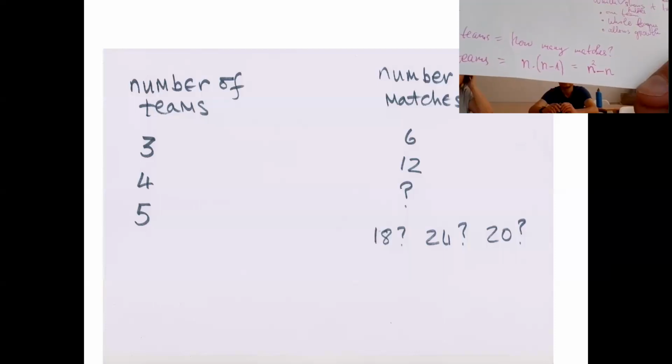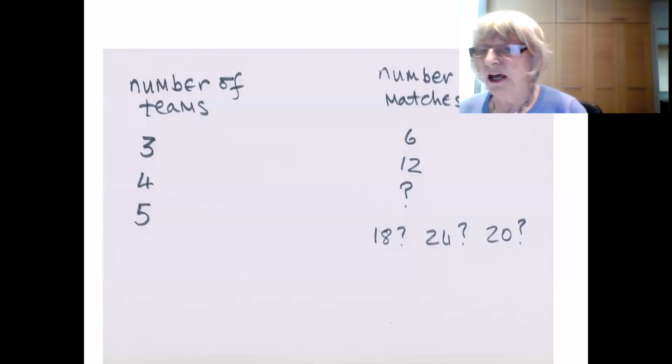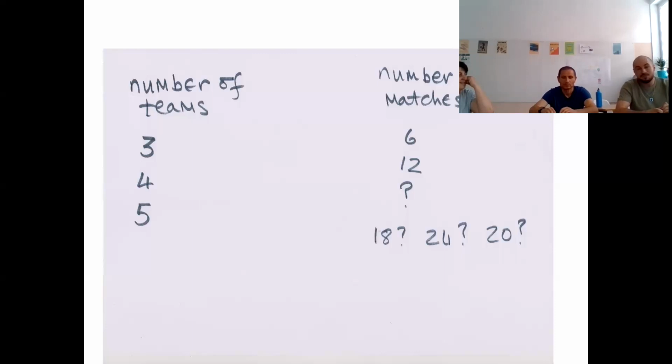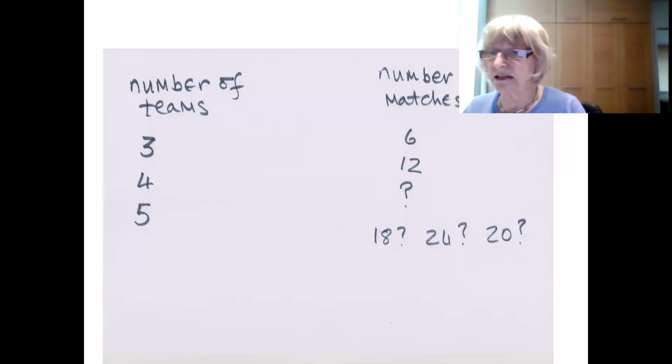Right. n multiply n minus 1 in brackets. Okay, stop. Now tell me how that very abstract piece of writing links with the sentence you gave me earlier. n is the number of the teams. And we said that we take the number of the teams and multiply it by the number of the teams, but minus 1 because we don't play with our own team. Okay. Can you see that that's a very direct link between abstract notation and words?